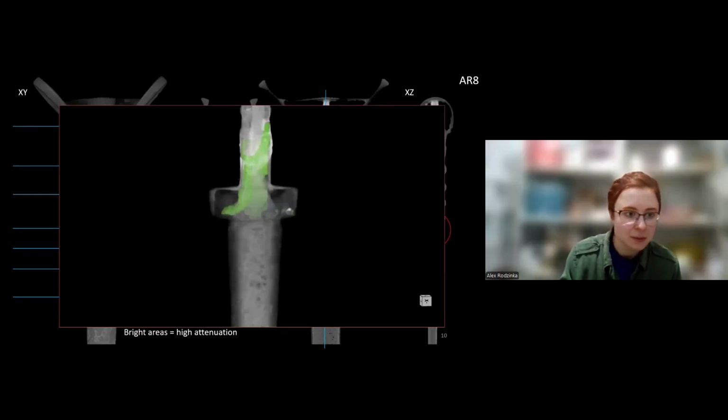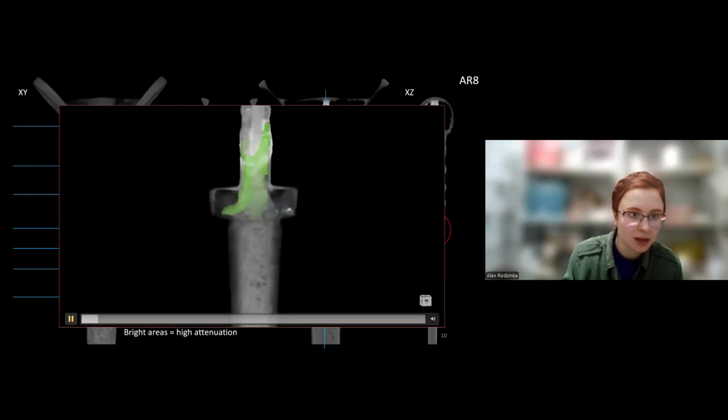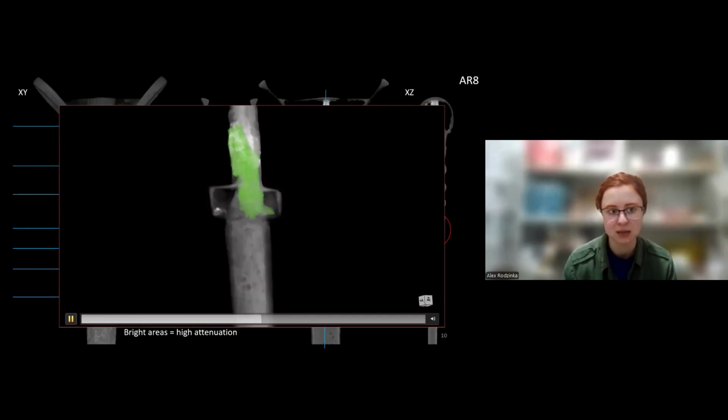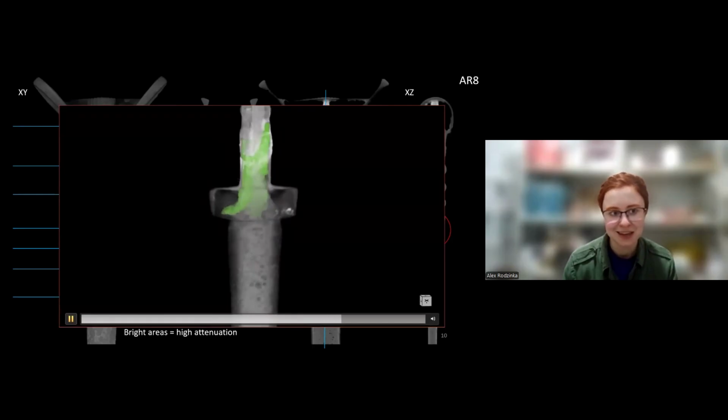And to show you the lead, I marked it in green, and this is what holds that blade to the new hilt.